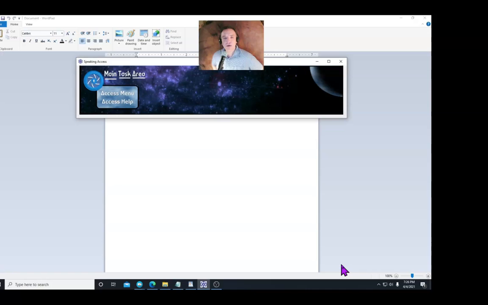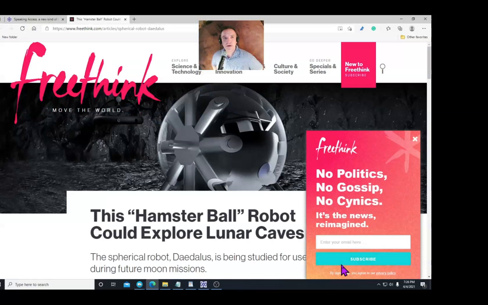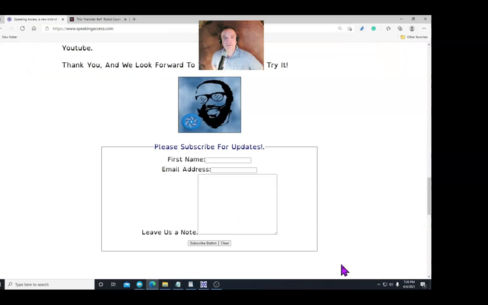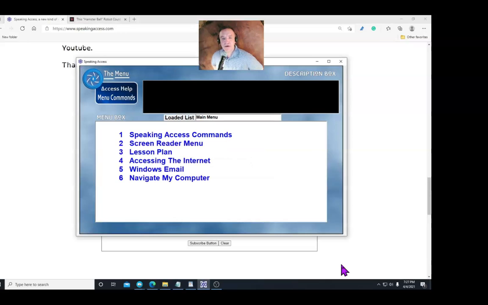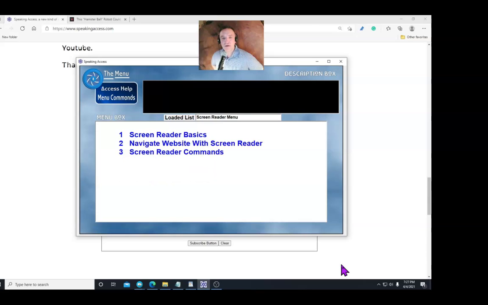Main task area. show browser, This hamster ball robot could explore lunar caves freedom browser and tab 1, page personal speaking access, a new kind of accessibility software. access, menu, Presently Speaking in main access. menu. 6 items in list. screen reader menu, screen reader menu, Presently in screen reader menu. 3 items in list. 1 screen reader basics. 2 navigate website with screen reader. 3 screen reader Navigate website with screen reader.